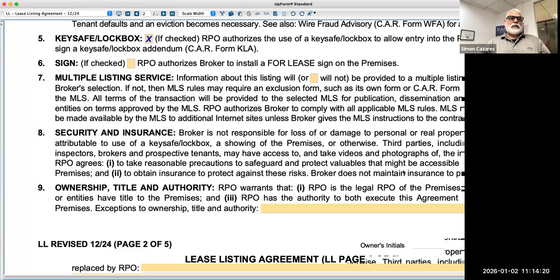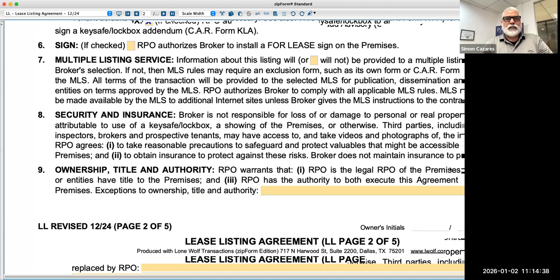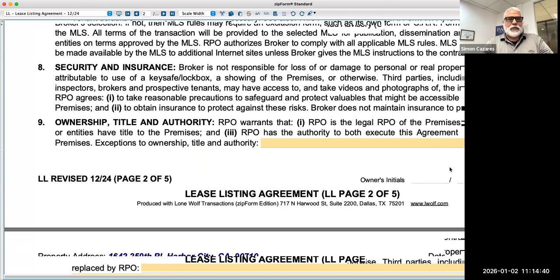But we're also disclaiming that we're not responsible for it. So it's a disclaimer that says you're still responsible. We're going to do any and all to protect it. But if something does end up happening, then we as a brokerage are not responsible for any loss or damage to personal or even real property, right?